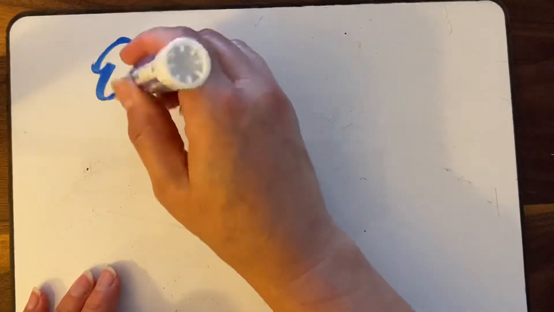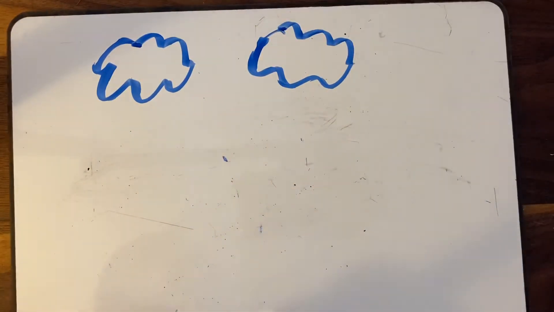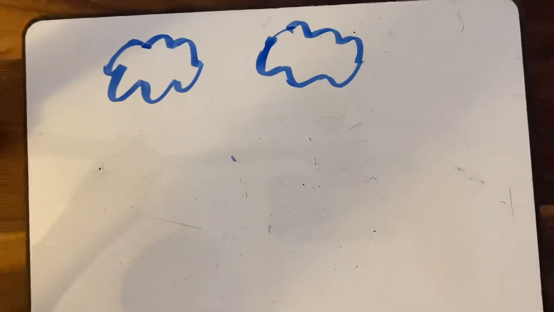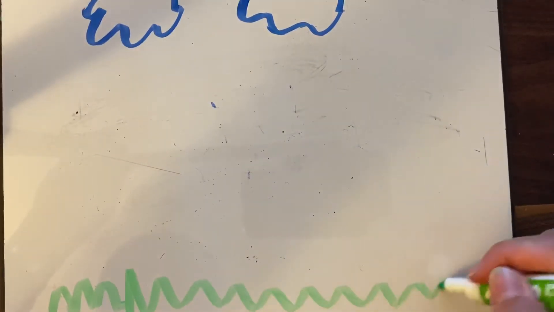But I'm going to draw just some clouds to represent the sky. Okay? And then on the bottom, I'm going to draw some grass. I'm not sure that you can see that grass. There we go. So there's some grass, kind of like the ground.